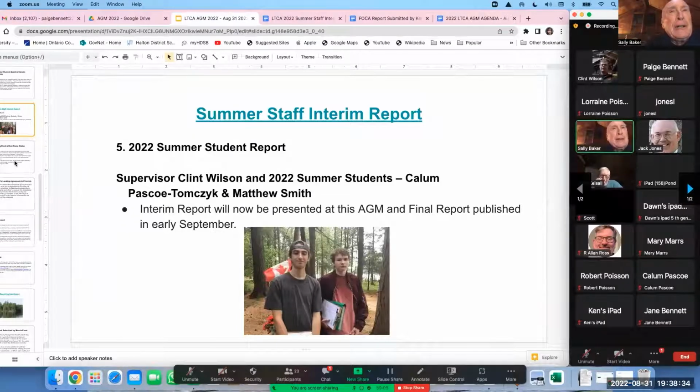I know John Kelso had a family visiting from Montreal 2 weeks ago, and they certainly had to go down and see the chutes. They reported back to John that there were 2 young fellows there scouring top to bottom. There wasn't a scrap of paper left. There was broken glass that they were picking up individually. He was just amazed at the quality of work and thoroughness that Callum and Matthew were doing. So we're very, very proud of both of you.